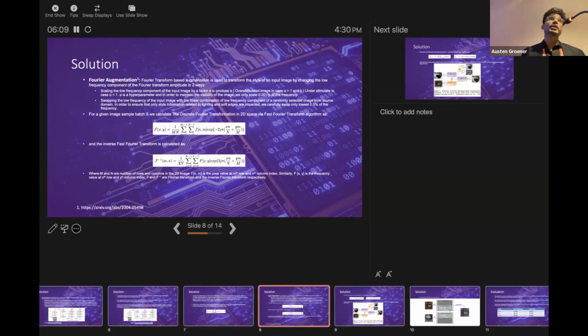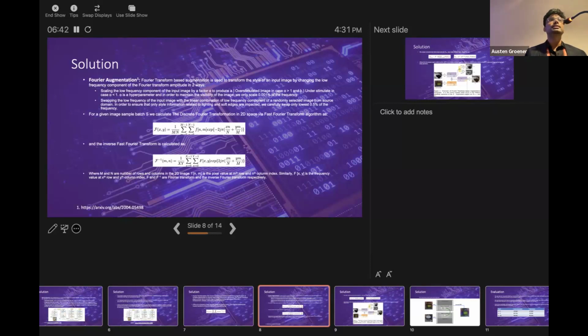Within Fourier transform also, there are two major types of augmentation that we do. One is with respect to style transfer. We take an input image, and we randomly sample some other image from the training data. We convert both into frequency domain using the Fourier transform. We swap the low frequency component of the input training data with that of the randomly sampled image selected here. Then we take the inverse Fourier transform of the input training data to get back the style transferred image.